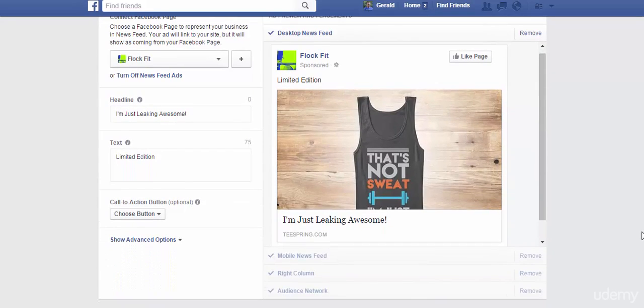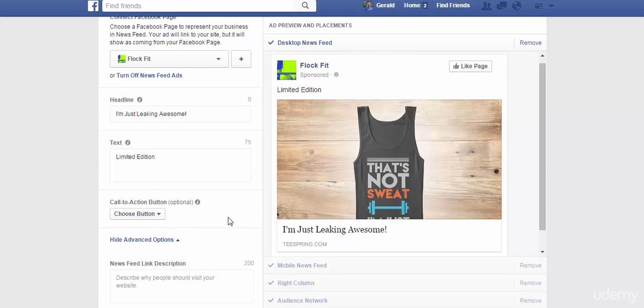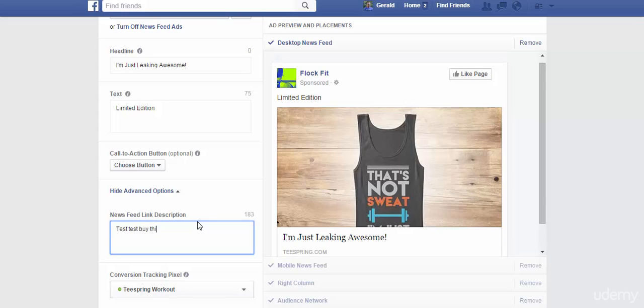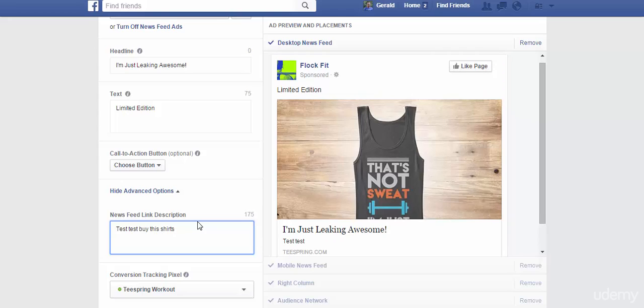Scroll down here, similar to before, we have our headline, our default URL, our text. We click show advanced options, and we have the ability to put more text below there. So see, that shows up right below your headline.